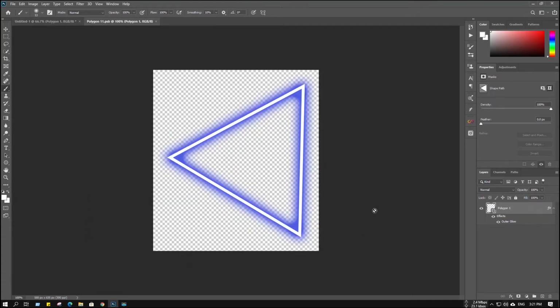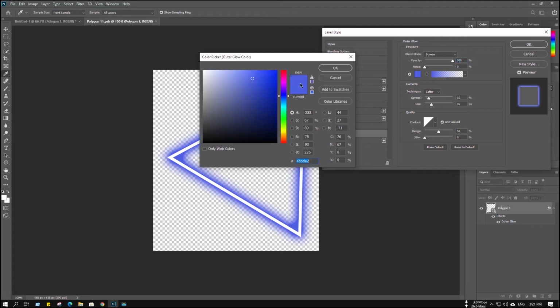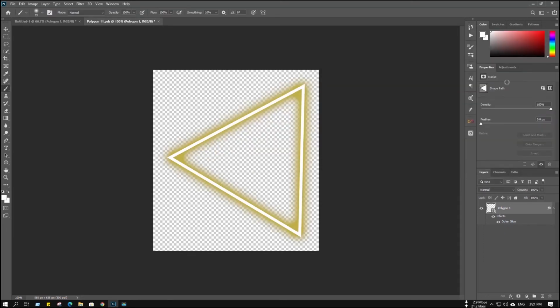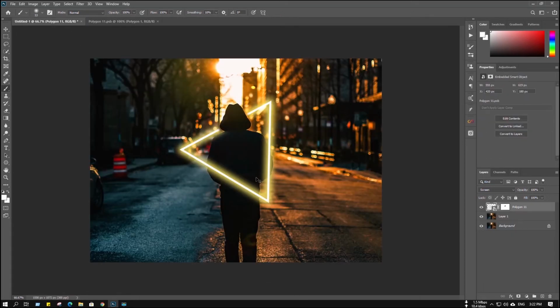You can also change the color again. To do that, double click and yes, I will choose yellow because there was a lot of yellow in the image. Let's see. Press OK. Okay. Now Control S to save this. That will appear in here. See, all done. Let's see the overall before and after.